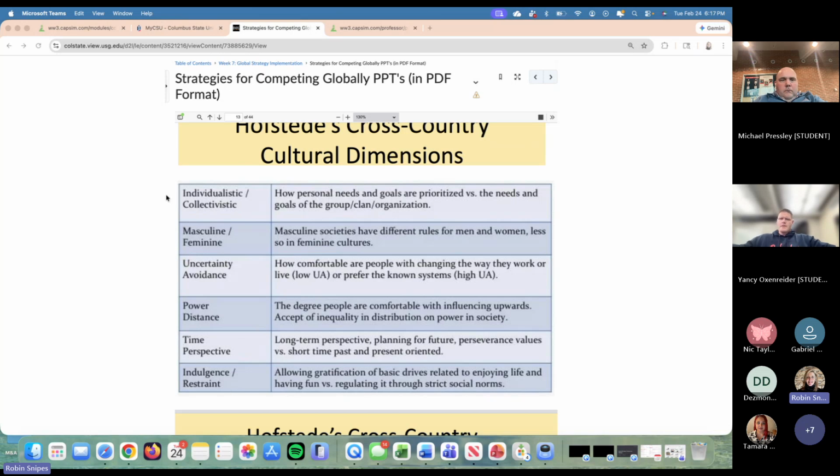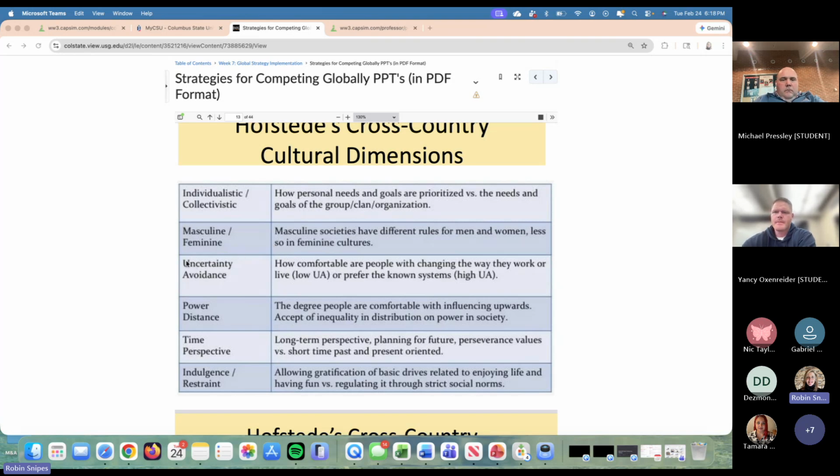One is how individualistic or collectivistic the culture is, the work culture is. Another is how masculine or feminine. Masculine is more competitive, more direct, more authoritarian. Feminine doesn't really have to do with gender roles so much, but has more to do with the culture in the workplace. So feminine would be more indirect, more inclusive, taking care of employees, environments that have more work-life balance, more focus on the employee. Those tend to be what we would call more feminine cultures.